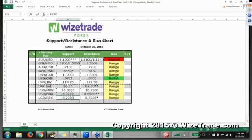Okay, the good news is we have a lot of currencies on our bias chart. So your bias chart is now complete. You guys take a picture of that. Now you have all that information in front of you. It's great information to have ahead of the FOMC today, because I will not be with you during the FOMC decision today. I will reiterate, I will not be with you during the FOMC decision today. I have a conference call right at this damn decision time, so I will not be able to jump on the broadcast with you guys like I normally do. So just make sure you have all that information written down.